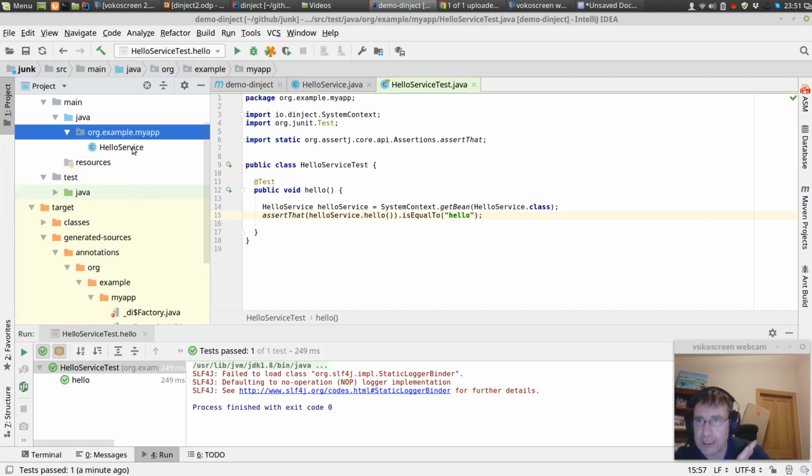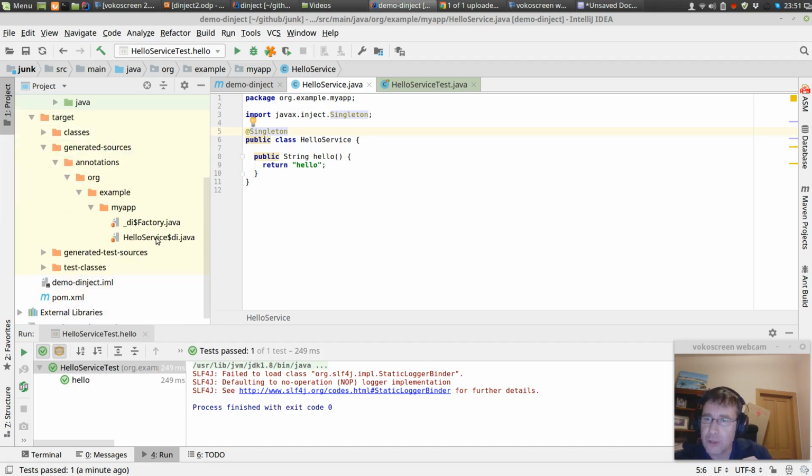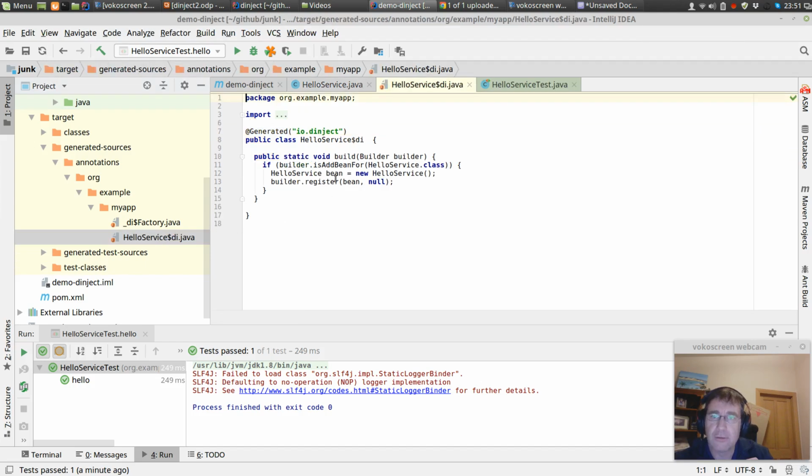So we've got a hello service, and it's annotated with @Singleton. And what that means, from DInject's perspective, is that's a component that we want to inject. So we've generated here a DI class for hello service. This is generated.